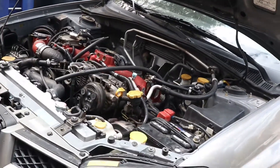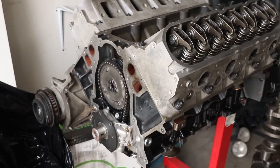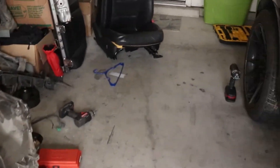But soon it'll be back on the road — probably Tuesday it'll be back on the road. I'm a week out from the turbo kit for the black beauty, just a week out. I'm a week out from the turbo kit on the Camaro — they already emailed me, told me I'm a week away from getting my turbo kit.